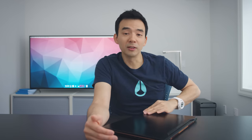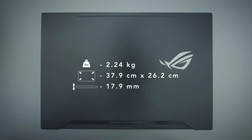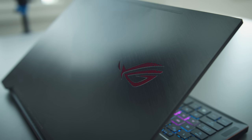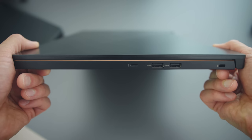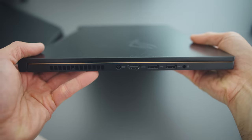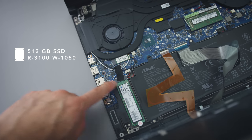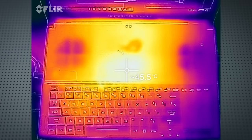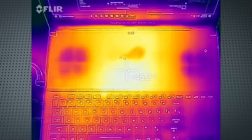I wanted to focus on NVIDIA's Max-Q design for this video, but because I've been using this for a while, I thought I'd give it kind of like a mini review. The build quality is really good — it's a premium ASUS device. I think it's the best looking laptop that ASUS has ever made. There's lots of brushed aluminum, great materials with just a hint of gamer DNA — no red racing stripes. It has a solid port selection for a 15-inch laptop, but there's no SD slot. The NVMe drive inside is really fast — it's upgradeable, but not easy to open up. The thermals are comfortable when playing games, but Max-Q does limit the thermal output automatically.